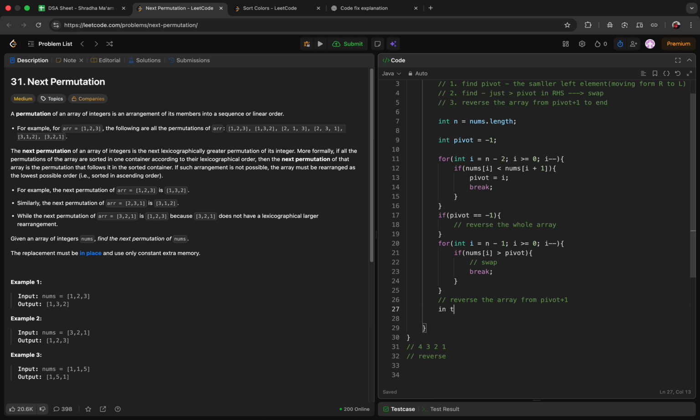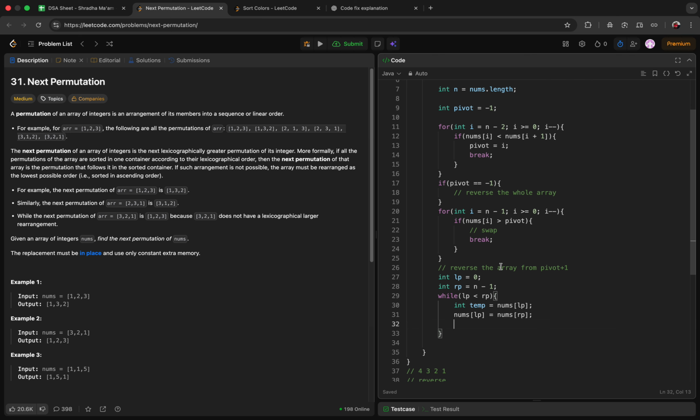Let int left pointer equals 0, and right pointer will be n minus 1, and while loop, the left pointer should be less than right pointer, then int temp equals nums left pointer, and then nums left pointer will become nums right pointer, and then nums right pointer will become temp.